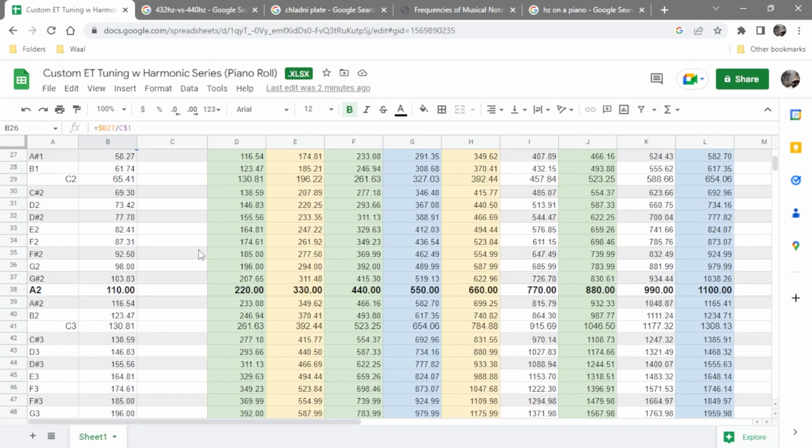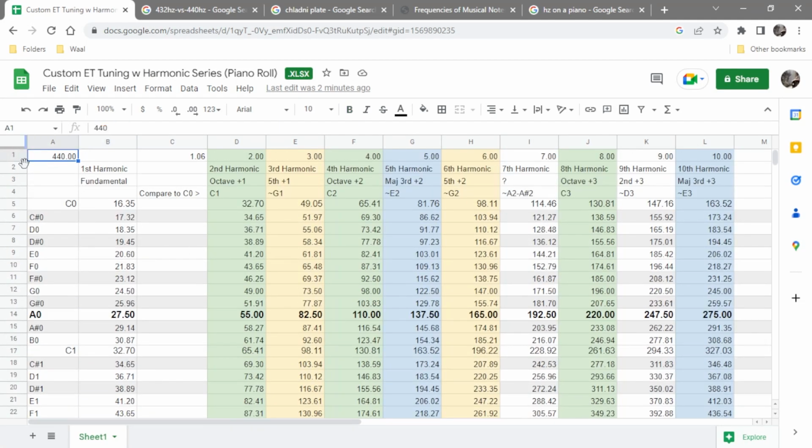So that's how I got into it, and I wanted to see, okay, well, I needed more information, more of an insight into, well, what happens? What's the difference between 440 versus 432? What if I want to tune to 444? What if I want to tune to 448? How does this all work? So I created this chart here to help me decipher all this, and I'll be showing you how to make it. For those of you that don't have time to follow along, completely understand, don't worry. I will be putting the finished version in the description.